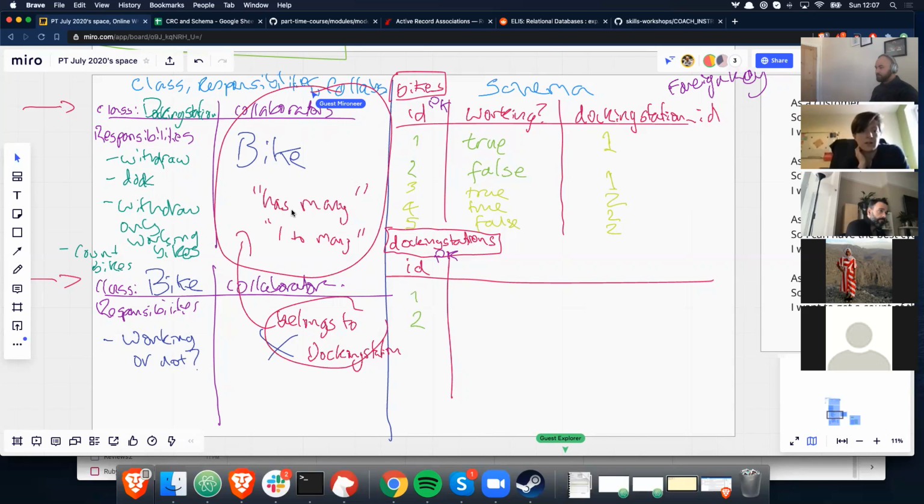So in a CRC card, you wouldn't necessarily mention all the methods that your bike class would have. No, because those aren't the responsibilities of the bike itself. They're the interface with the bike, not its responsibilities. Yeah, and we call that an ORM, an object relational map, that takes care of that. At the moment, we've been writing our own using the PG gem directly. And so you could add a method saying for each instance of a bike, you should be able to have a docking station method that goes into the table and returns that instance. So you can add those yourself, and when we use third-party ORMs, that all comes with it.